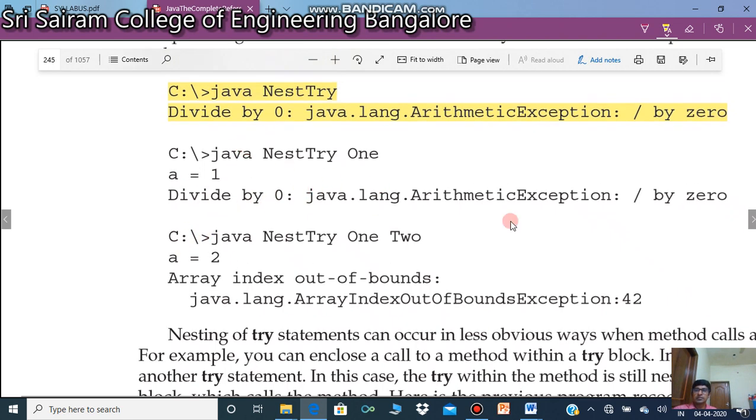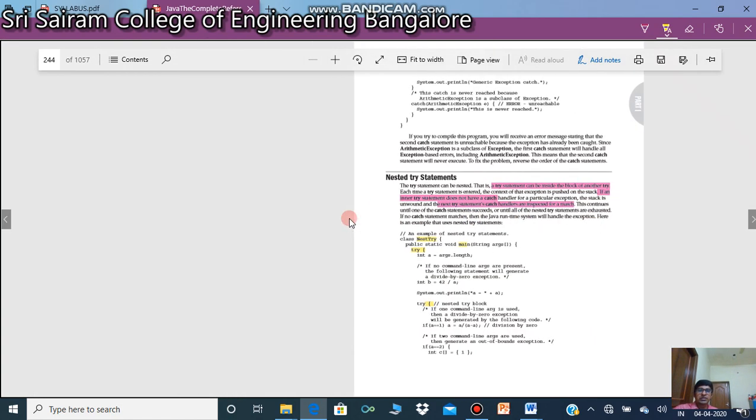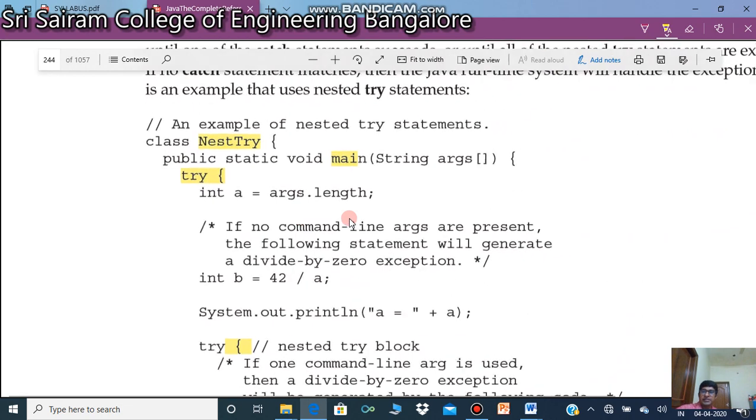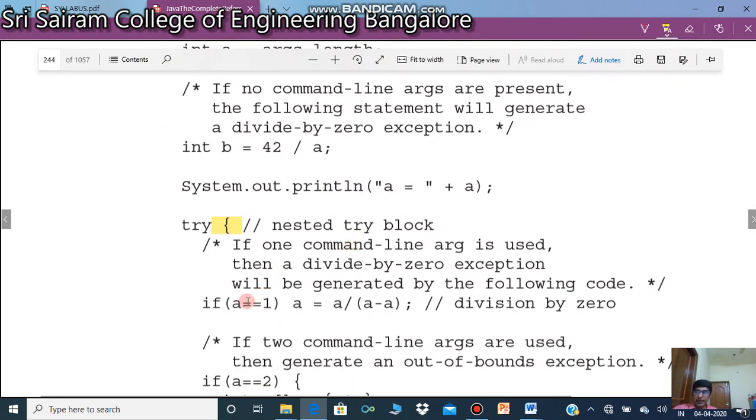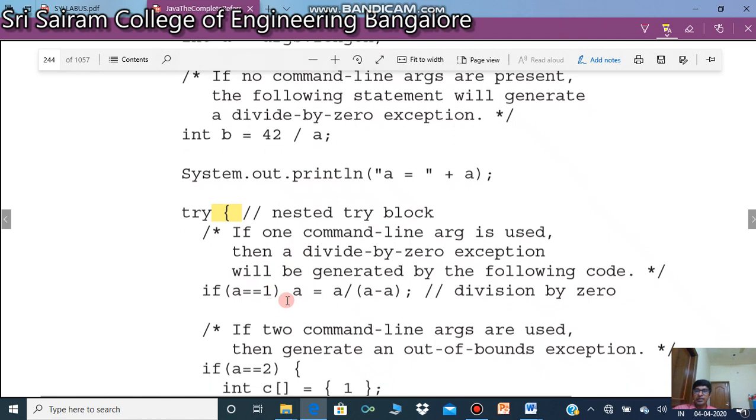Which is going to print the exception in all the cases, because even if you give a is equal to 1, look at the next statement. In the inner try, we have another statement. If a is equal to 1, a is equal to a divided by a minus a. So 1 minus 1 is 0, and 1 divided by 0 is again a division by 0.